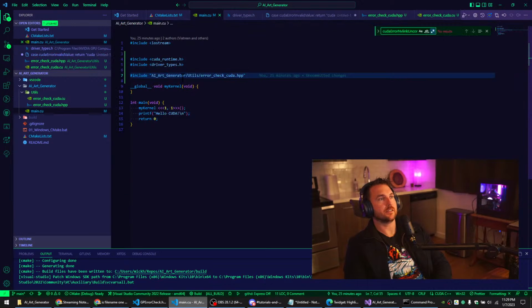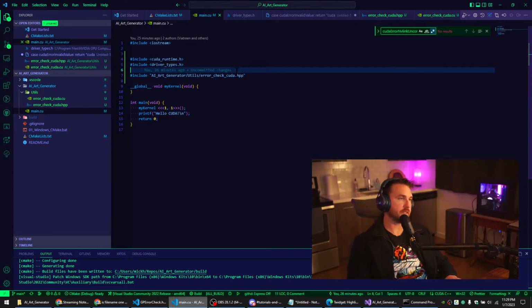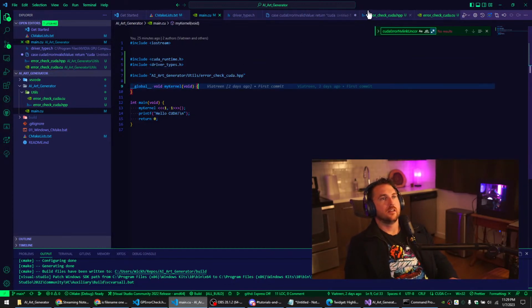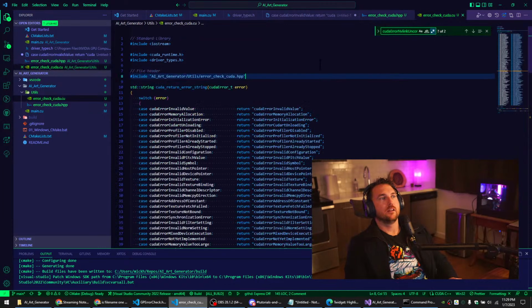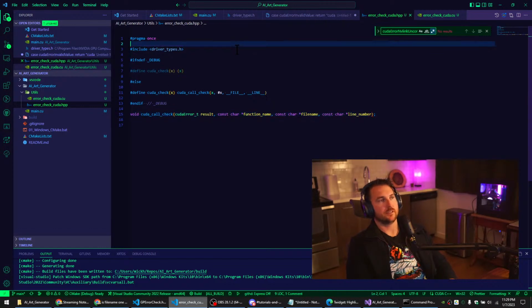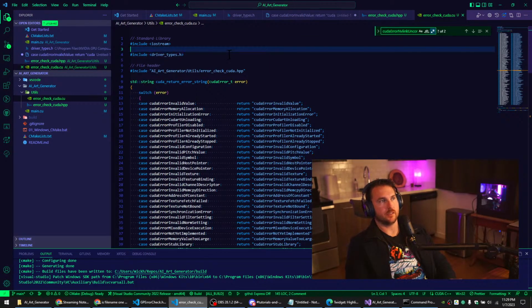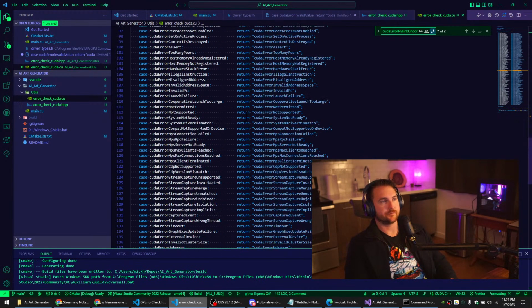Good, then we don't have to change these includes for compiling for Linux. Oh, and it's finding the CUDA runtime and driver types now. So we just need driver types to get this CUDA error_t, and we do need that in both of these files.